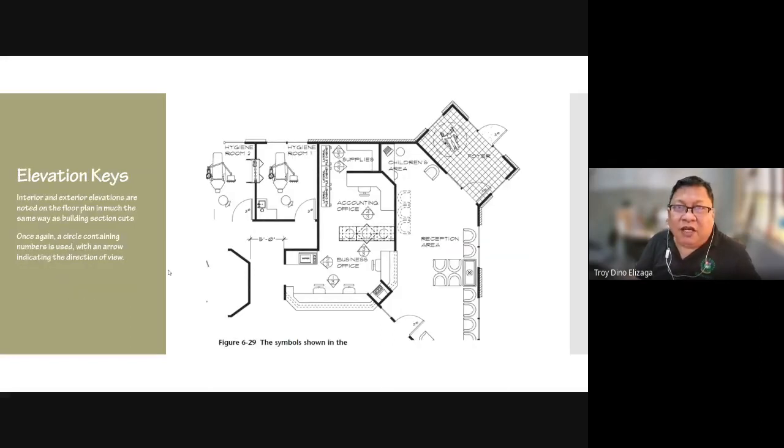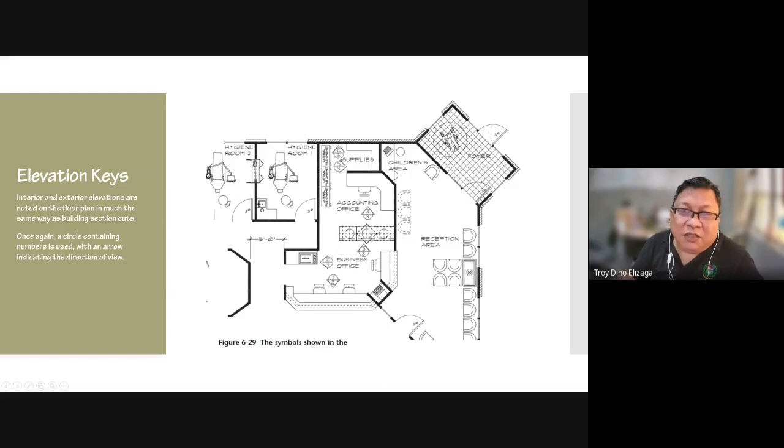Then we also have elevation keys, and I think, no, we have not tackled this. Elevation keys refer to these ones here. They're like the section bubble, but the arrow is not shaded.